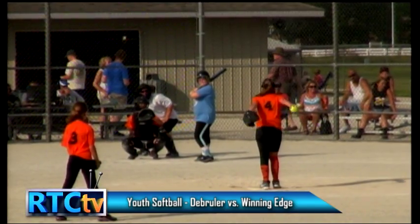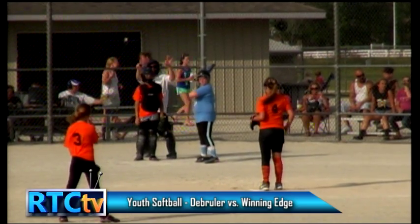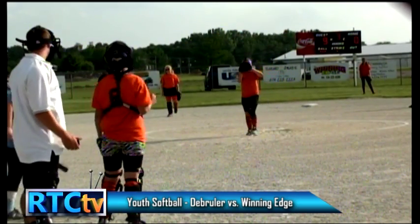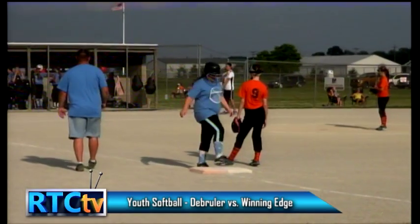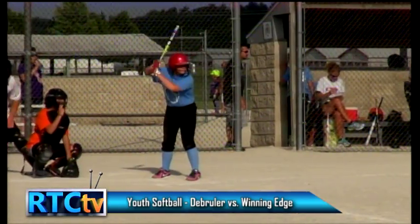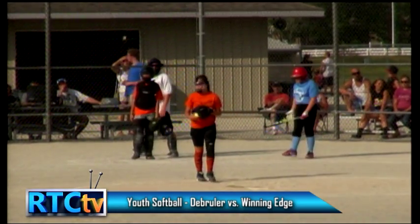I was impressed with De Bruyler — I know they didn't get any runs on the board, but they came out aggressive with the bats last time. Let's see how they can play some defense this time. Ball four — good way to start. A very important thing at any age and any league: the leadoff batter getting on consistently is very important. When your first batter gets out, you start the inning with one out and it's demoralizing — you feel like you have no momentum. But once your leadoff batter's on, you feel ready to roll.